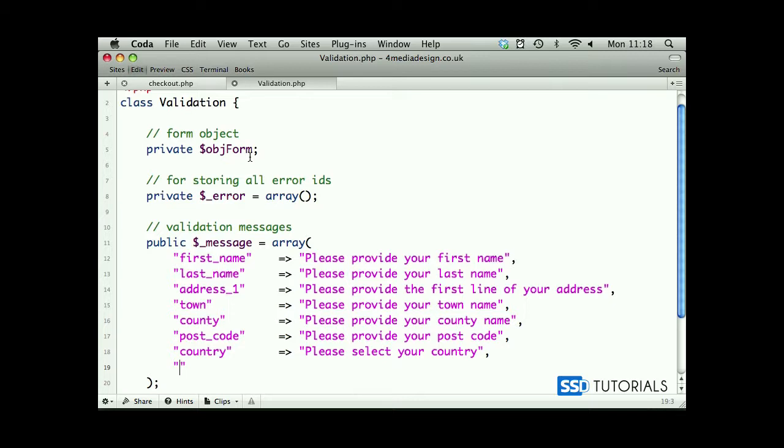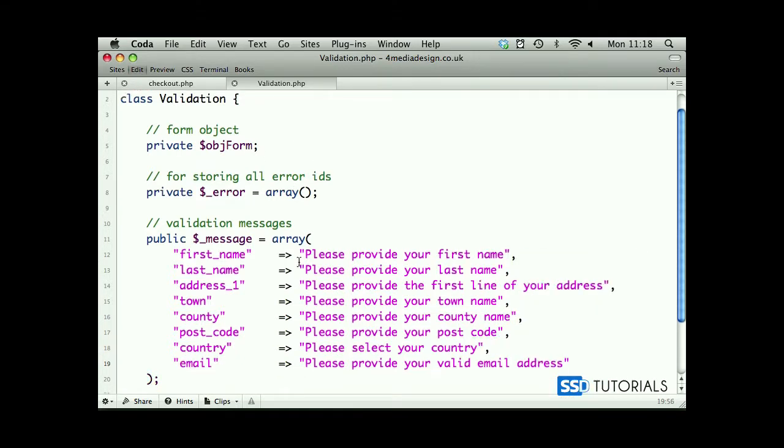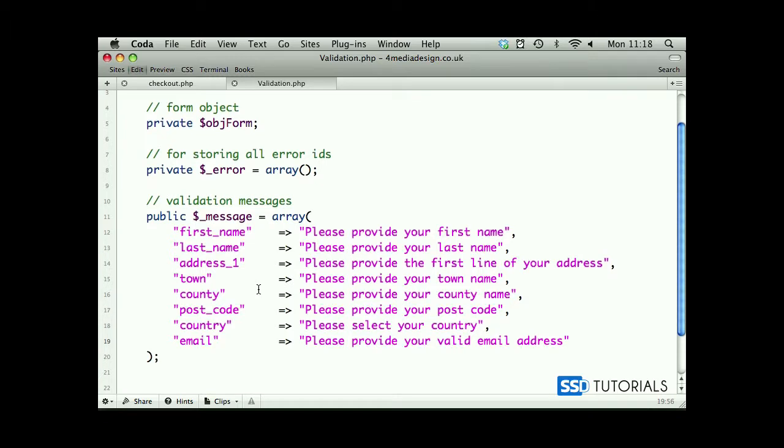After country we have email, so please provide your valid email address. Okay, that's it for now. We will be adding to this array later on when we start building other forms, but for now that's all.